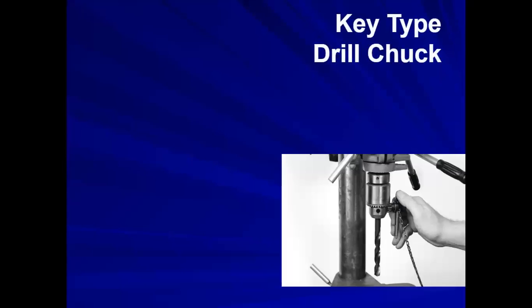So we've got a key type drill chuck. We kind of know what these are. Basically, we have a key that fits in the chuck. The chuck is normally 3-jawed. 3 jaws will hold the drill bit in place. The important thing with this is we must make sure that the drill bit is centered in between the 3 jaws, or it will not cut that nice hole for us. It'll spin and kind of scratch a circle on the surface of whatever we're trying to drill.